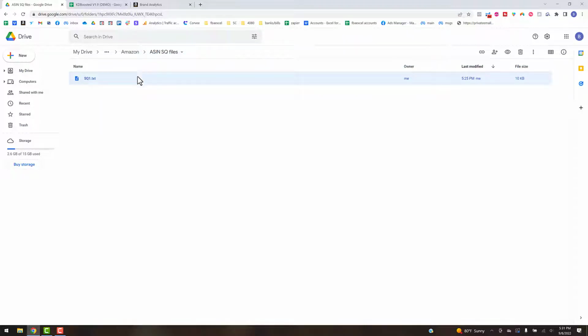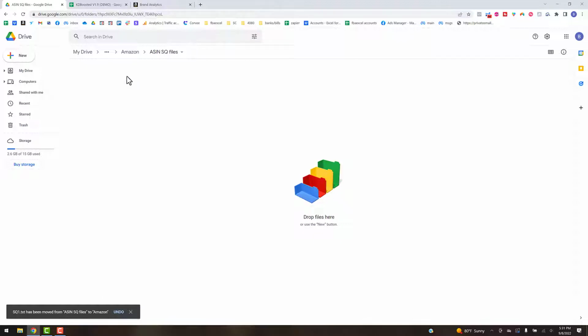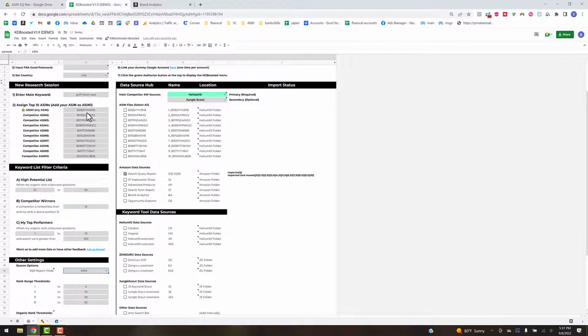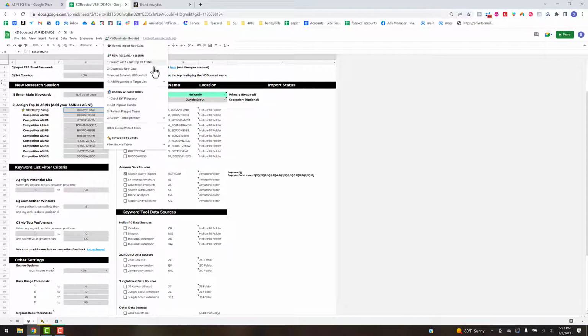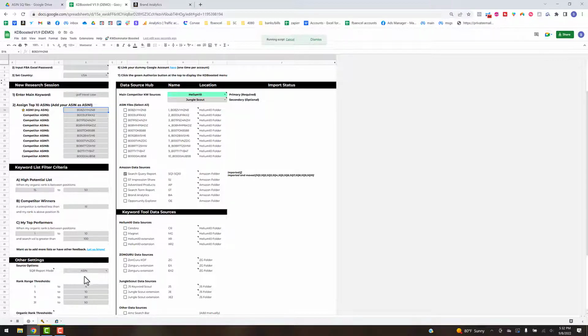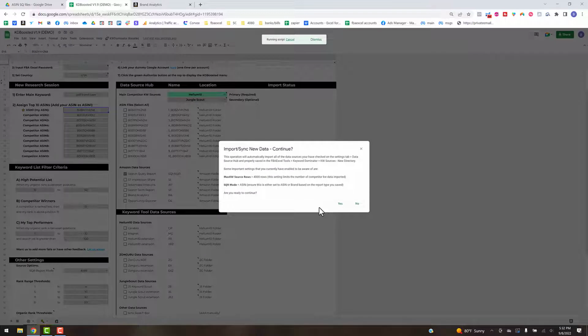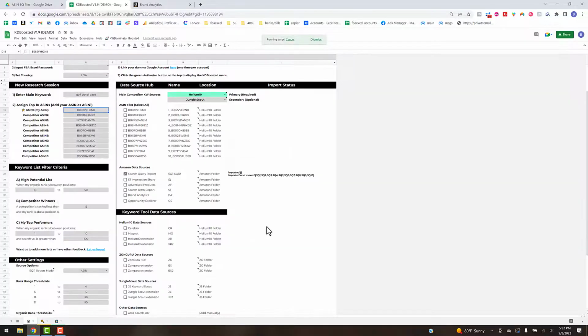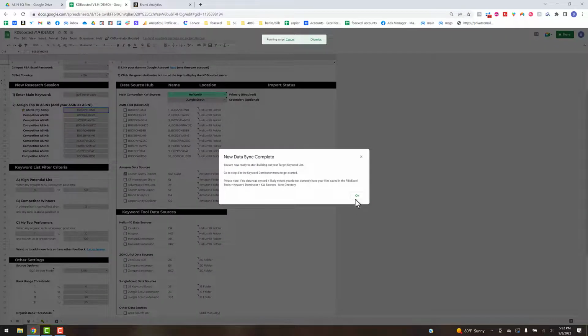This one's, I think, a sample ASIN file. Again, you won't get as many keywords in here, but it will be specifically for the ASIN that you have set up. So this ASIN right here is what you would want to set your search query report file to accordingly. If we wanted to run with this mode, we would do the exact same thing. Hit import data. This time we have the ASIN mode selected. We save the ASIN file. It's just a different way to save the data, and you just have to know as you're doing it which one you're using. There's a little prompt here that shows you that we've got ASIN mode enabled. Hit yes. Now instead of SQ1 through 10, it's just going to show SQ1. We'll hit OK.